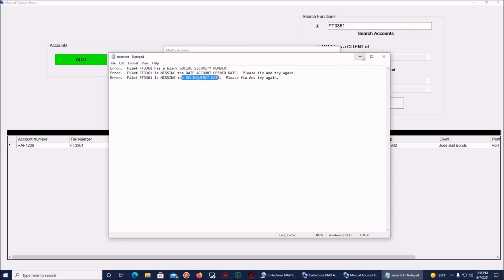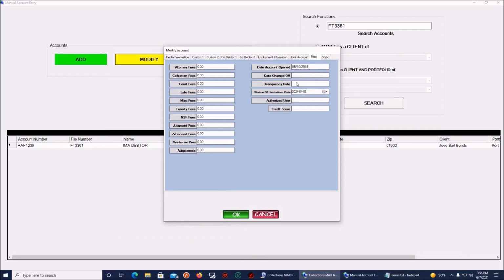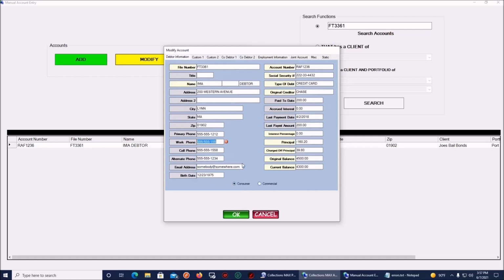So you have the delinquency date. I'm going to put, for instance, 07/10/2017 for the date charged off, and I'm going to do the same thing for the delinquency date. Okay, I'm going to hit OK.